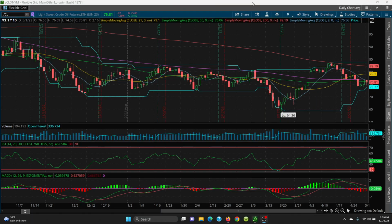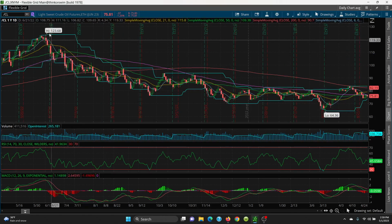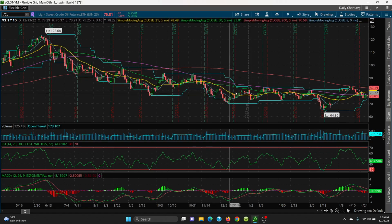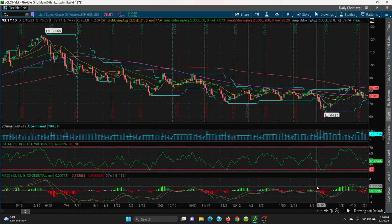All right, here we have the crude. Now, this is just a daily chart on a yearly basis, but what I want to show you is the key support levels that are coming across. So when we look here at a longer view, we had a really rocketing top here, 123.68, came all the way down, and then right here, double top with a lower high. Then we had some really nice sideways, great trading action. But now look at this really good key support that is going on right there.